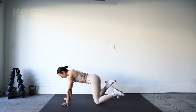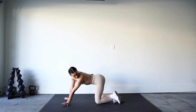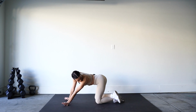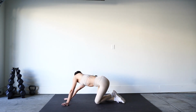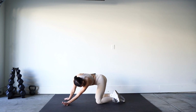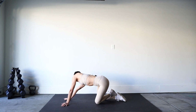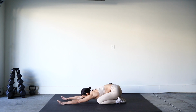And then I want you to cross your legs, so right on top of the left, and shift your eyes towards the left. And then switch, left on top of the right, eyes to the right. And again. And go ahead and sit back, child's pose. Reaching those fingertips all the way forward, creepy crawly, all the way forward.